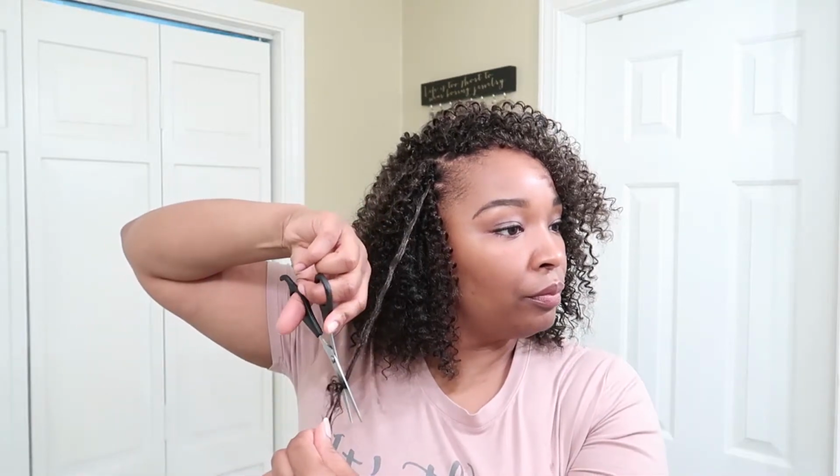So that's what I'm gonna do right now. I'm just gonna continue to cut because I hadn't even touched the back yet. So I try to get rid of some of these blunt ends, but I'm liking the cut so far. Like I said, I'm just gonna create some volume so that I don't have to pull it apart, because this hair frizzes. So you do have to learn how to cut to create volume, so that you won't have to pull the hair apart to create volume.